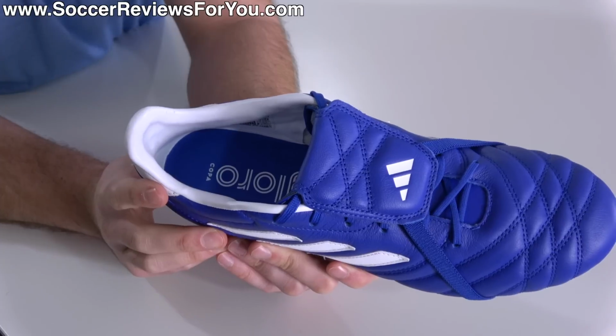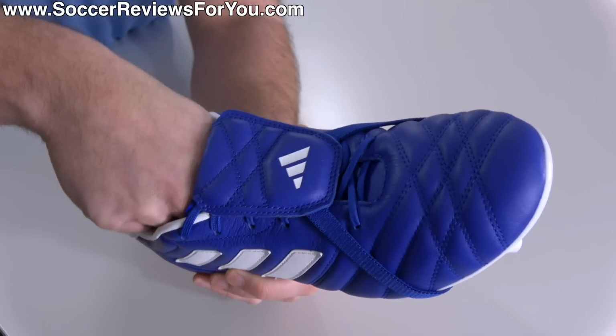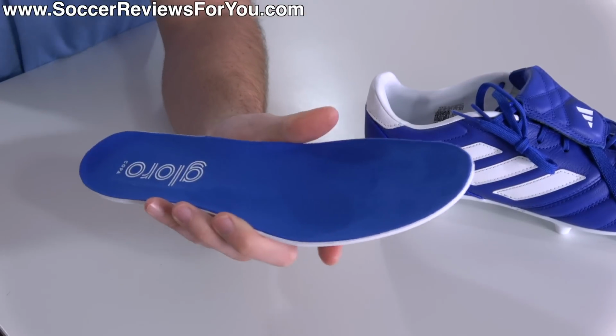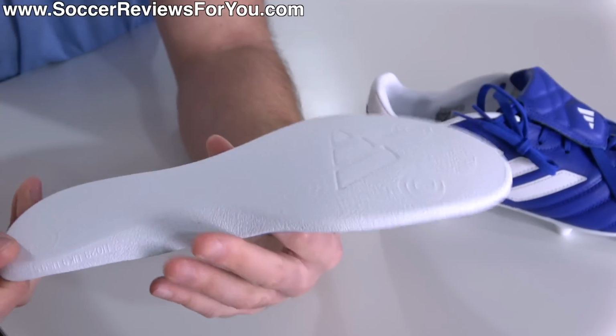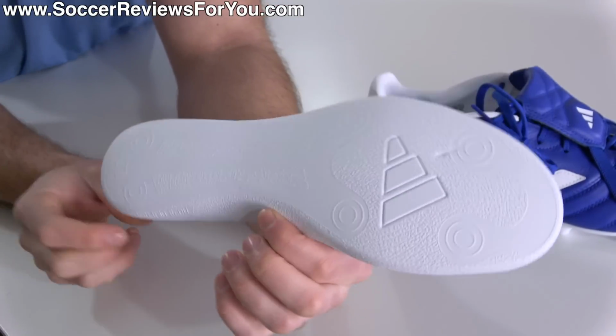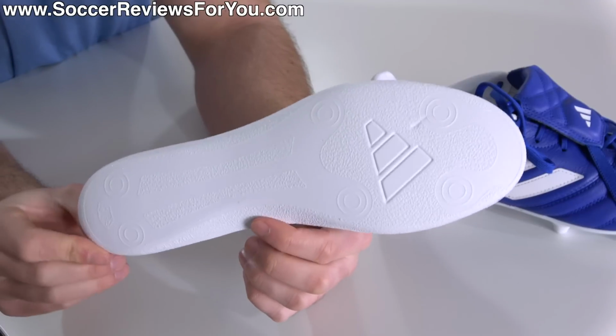And again, the insole, fully removable. This is not something we typically see from Adidas at this price point. This is where they usually cheap out, but you can see you get a really nice insole here. It has this soft microfiber liner on the surface, and it's made from a single layer of this really dense, really high quality white foam. It's the type of insole you'd expect to find on a $250+ football boot.